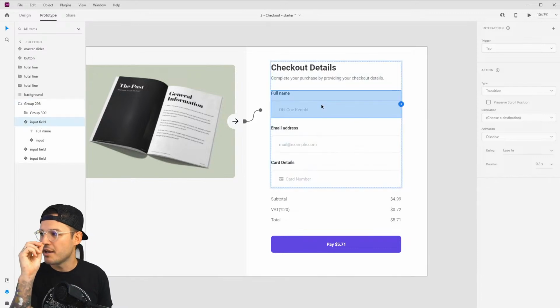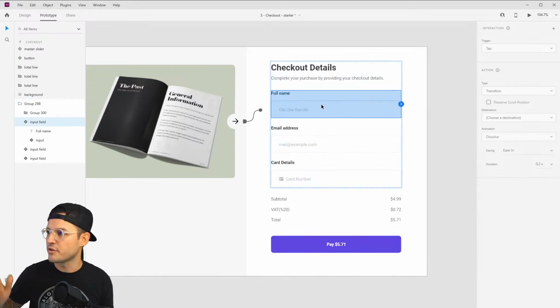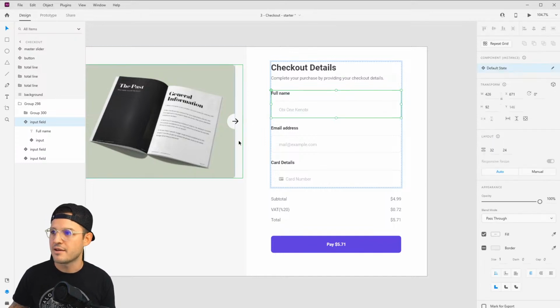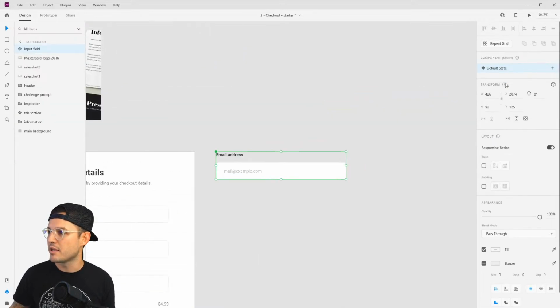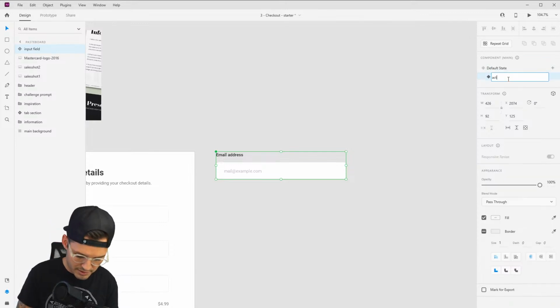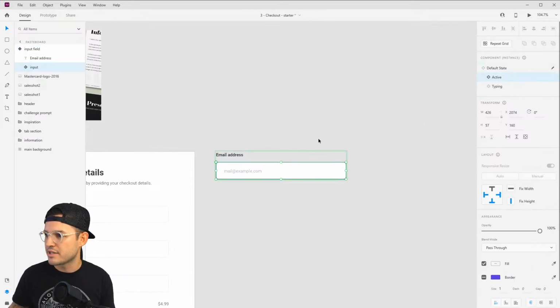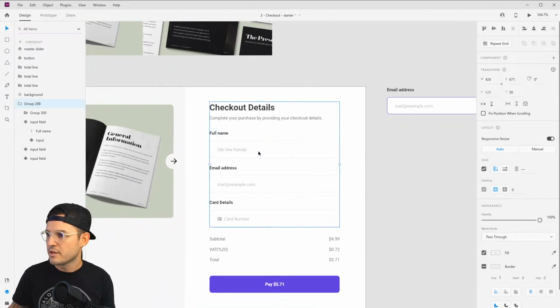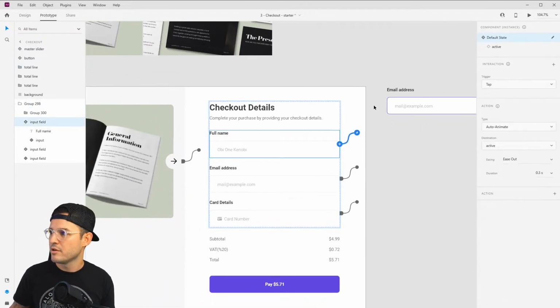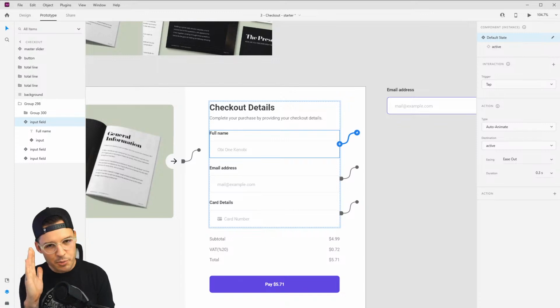Okay, we need to set another component state for this guy. So this one only has one state. We need to make another one that is the toggle state. We'll call this active like so. And all that does is take the active state there. Beautiful. Okay. So now we can come back and do our prototyping, which we should be able to say on tap, auto animate to active. Love that. Let's press play one more time. You can't see it, but I can, and it works. You can turn these things on and off by tapping on them, which is pretty great.